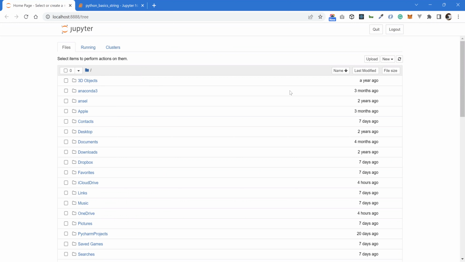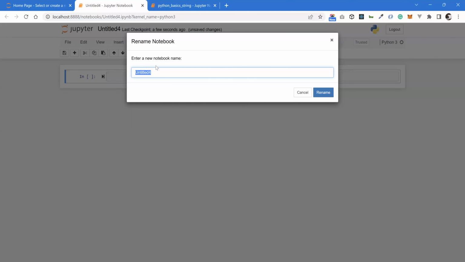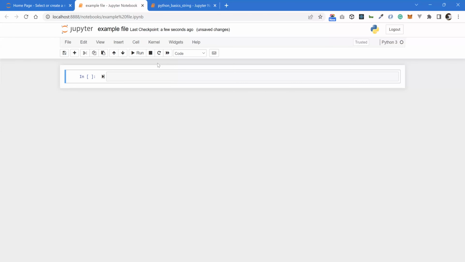So if you want to create a new file, for instance, you come to, can you see where you have New? Yes, I can see it. So you click on New, then you click on Python 3. When you click on it, it will open a new file for you to type in. This is the name of the file. You can call it anything. I can just call this one example 5. That is all. Are we together?